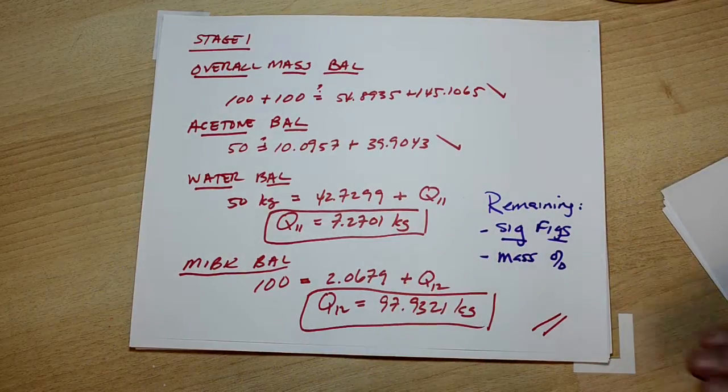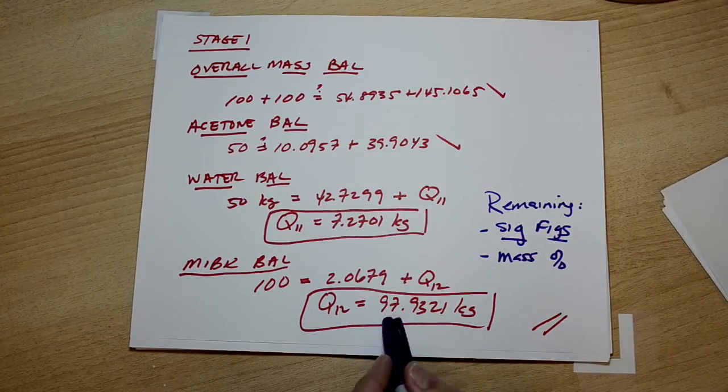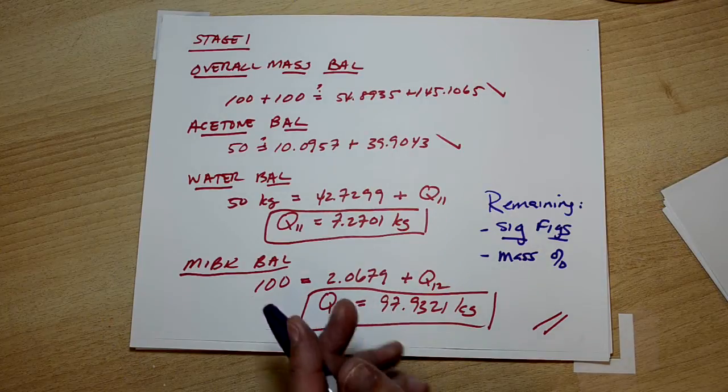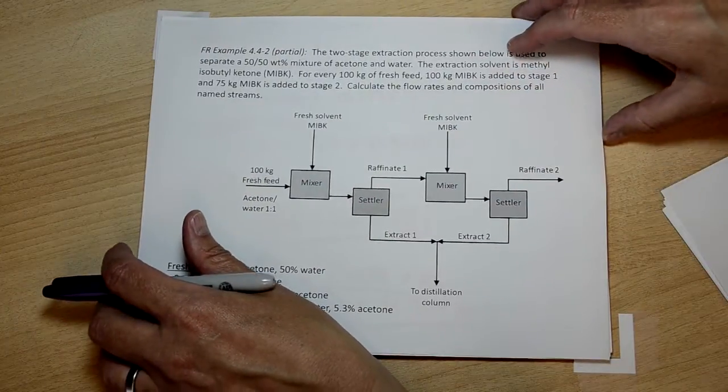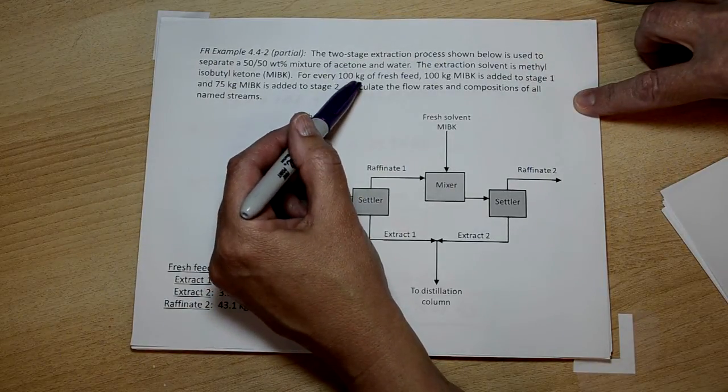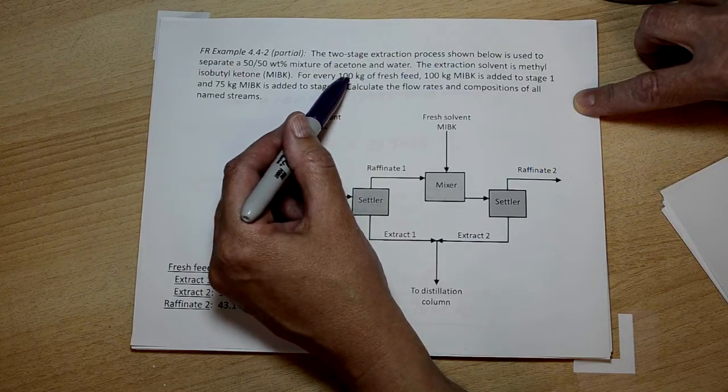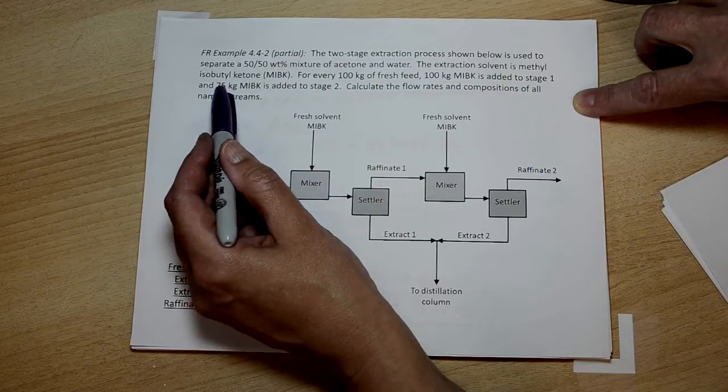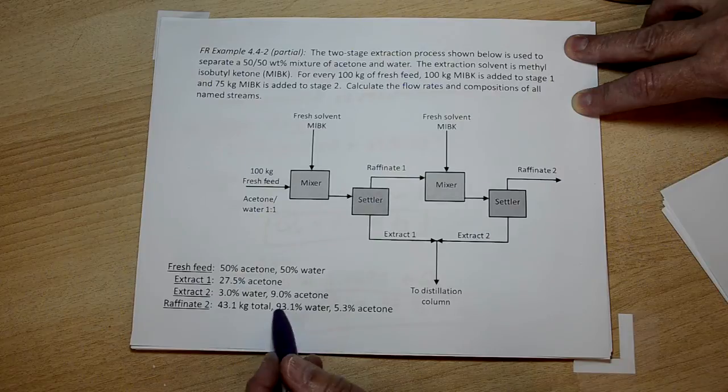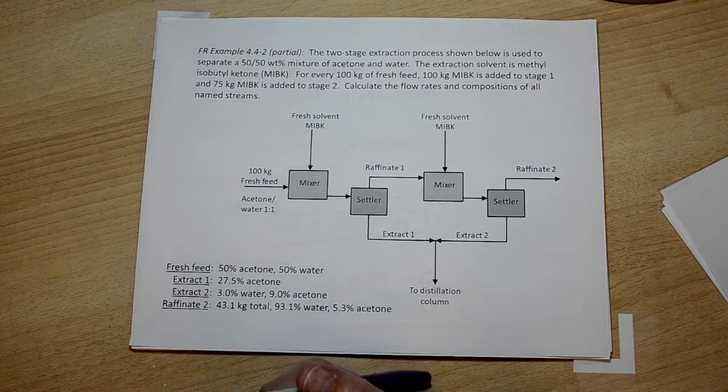Those I'll leave to you. This last step of sig figs is absolutely important. It's simply not the case that we would know these streams to 1, 2, 3, 4, 5, 6 sig figs. When we look at the problem statement, although this says technically 1 sig fig, we probably could measure this stream to at least 2 sig figs, maybe 3. So it looks like we probably have up to 3 sig figs in our answers, and you should not report any more than 3 sig figs.